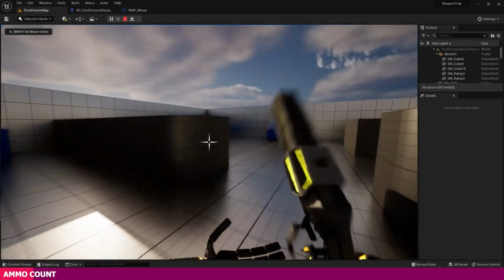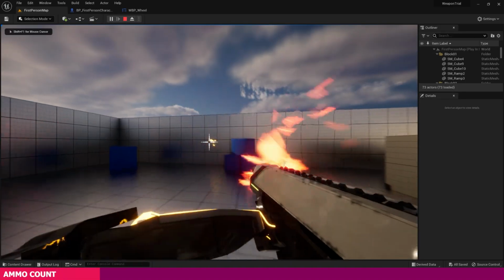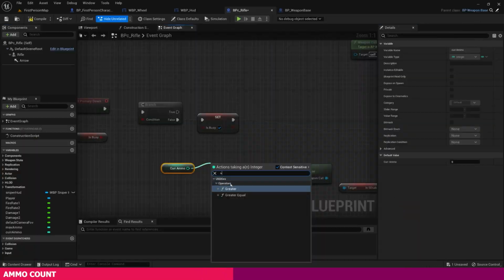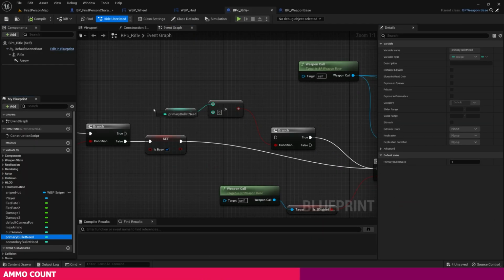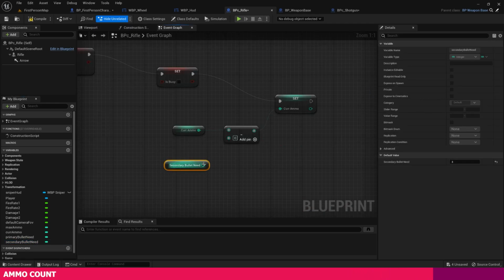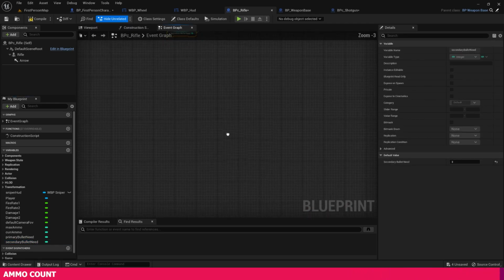I wanted to add an ammo count limit so that the player doesn't have an infinite number of bullets and has to actually manage resources, which was simple enough. An integer to keep track of all the bullets left, and an integer to keep track of the maximum number of bullets per gun. And whenever we fire the gun, the bullets left variable is decremented.